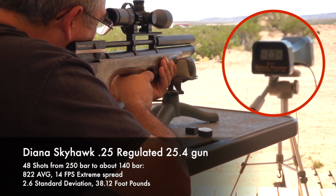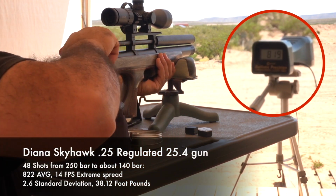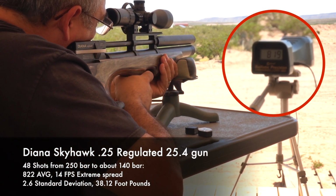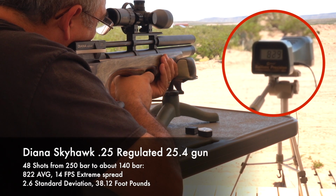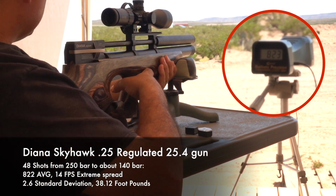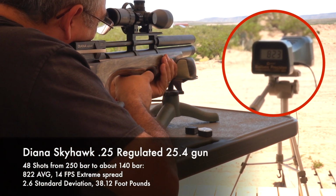So let's talk a little bit about performance here. When I saw this and looked at it and said, gosh, that looks really good, it feels really good, the price point's super aggressive, and it's regulated, what corners did they cut? I mean, how good is the regulator really? Well, come to find out, it's pretty doggone good.